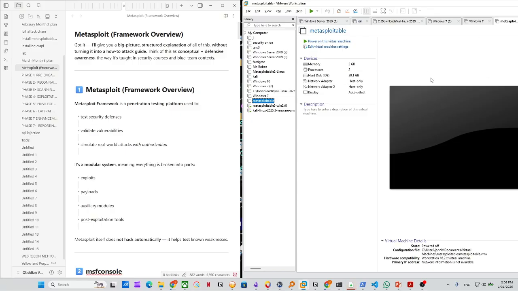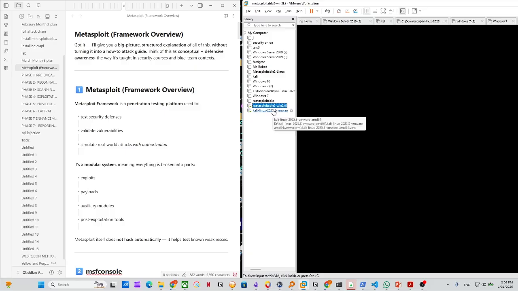Intentionally they made it vulnerable so we can practice penetration testing on it. We will also use Metasploitable 3, which is the latest version of Metasploitable, and which will allow us to test many more things than Metasploitable 2. So I suggest you go ahead and download Metasploitable 3 and do testing on it.